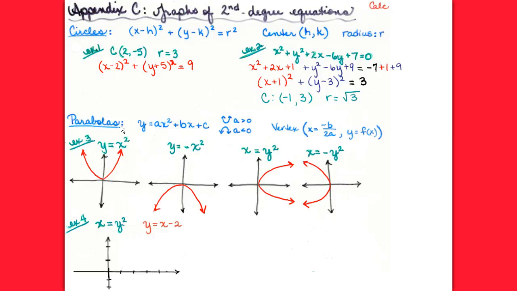If they don't give it to you in standard form, let's say they give it to you in the ax squared plus bx plus c form and you want to graph it, if you have your vertex and the direction it opens, that really is the best way to start graphing your parabola. So just a reminder that an easy way to find the vertex when you're in that form is that you could do negative b over 2a to get the x value of your vertex. And then, of course, once you know x, you just plug in to find y.